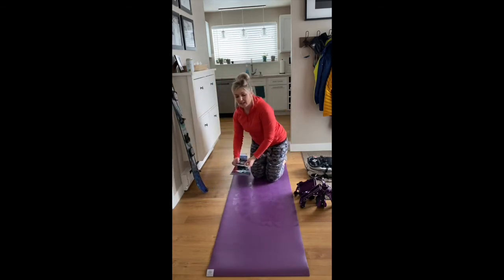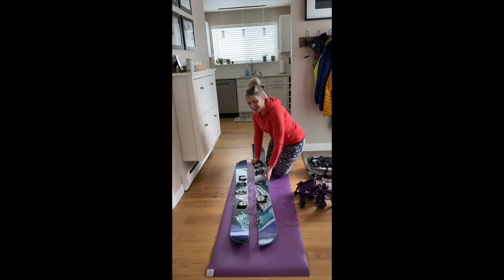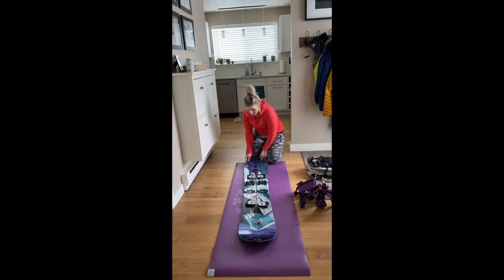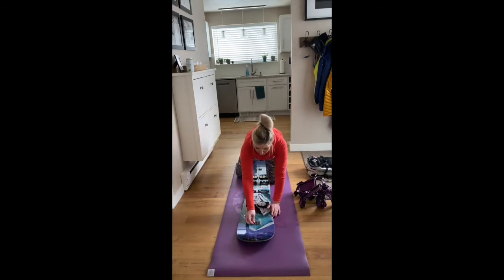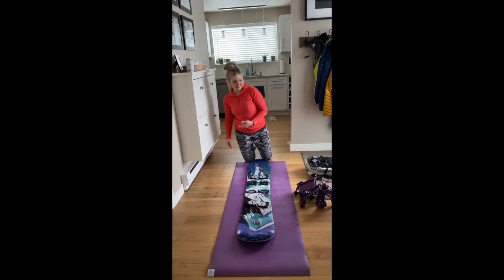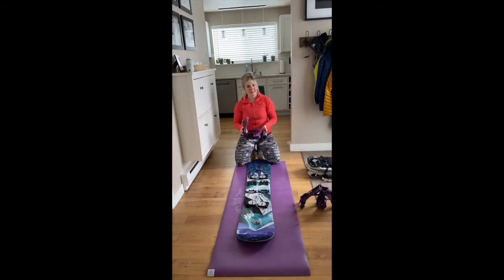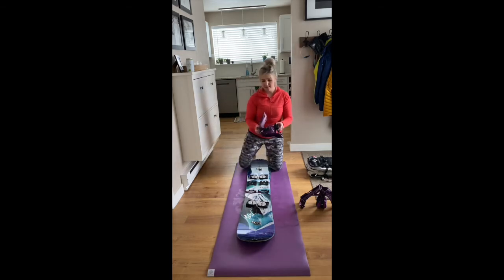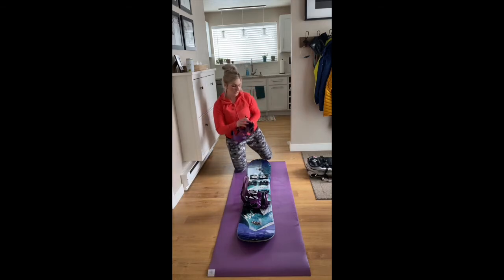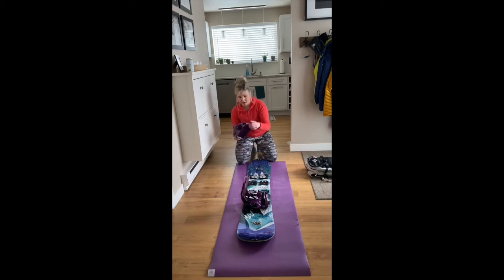At this point you've got to put your planks back together, and this is what a lot of people struggle with. You've got to find a somewhat even surface to kind of get it lined up just to get you started. Some boards have different clips — I've got Karakoram clips on my board, and I'll usually do these first. Then I'll go ahead and do the tip and tail clips. If at this point you've got a little gap between your planks, that's okay — sometimes snow gets in there and sometimes there is just a gap. Once you put your bindings on, that gap should be eliminated. When you go to put your bindings on, just make sure that your clips are on the outside. This step can also take a little while in the field — if you've got snow or ice built up, you may need to scrape some away from your pucks or from the binding itself.